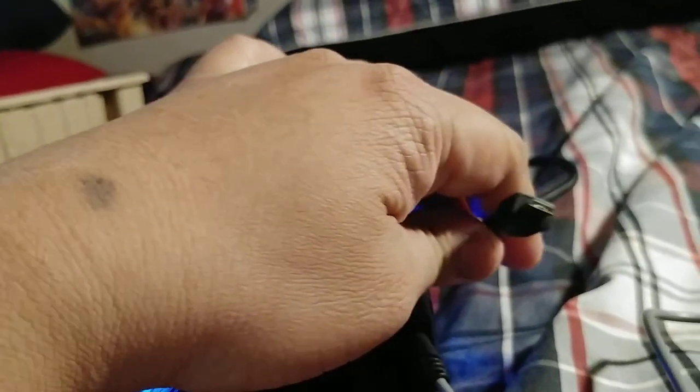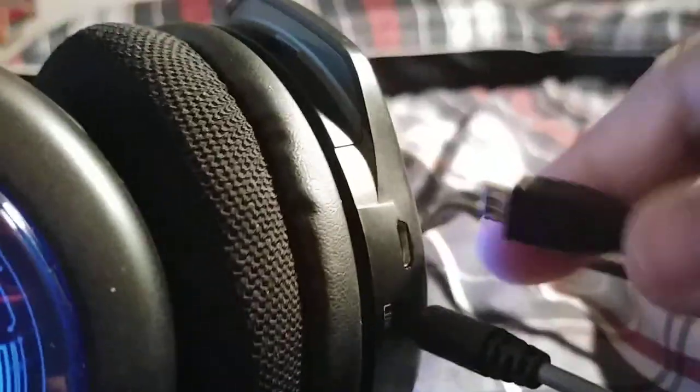I'm actually holding my cell phone while doing all this. Then this here too is for your USB. So it's connected to your USB, so you can charge it day in and day out. Whether you're on the go, you can charge this with your power bank. All you have to do is get this on the other end, plug it to your power bank, and it will charge there too.